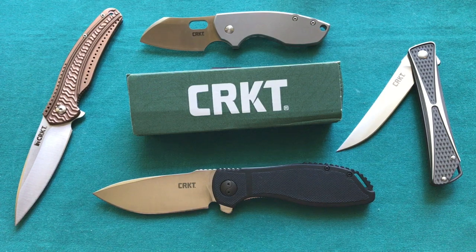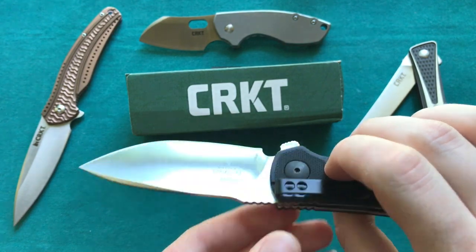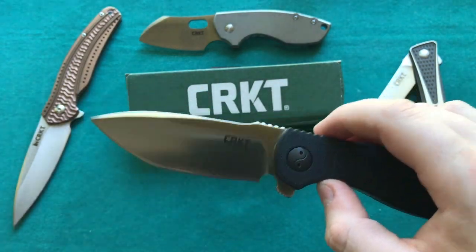Now let's take a look at value and price and come to a final conclusion. If you want to get yourself a CRKT Prowess you're going to pay just under $50 depending on where you get it. I'd certainly recommend checking out White Mountain Knives — a really great eBay seller with great prices and great international shipping. For that price I think CRKT has put out another really viable option when searching for a nicely built EDC blade that you can put through its paces, while still having a blade that can actually cut things because it is not totally overbuilt with a really thick cutting edge.